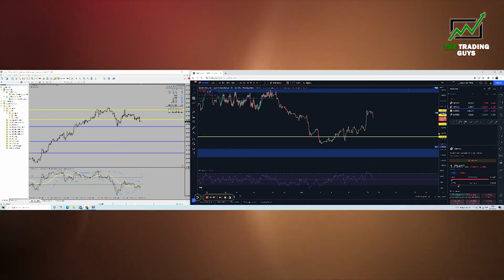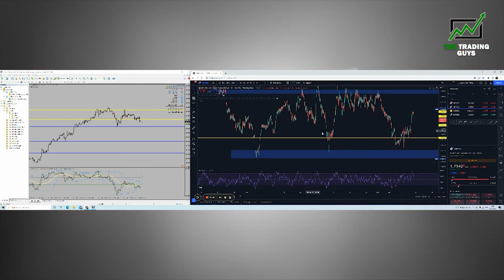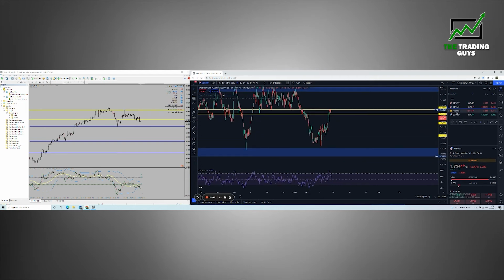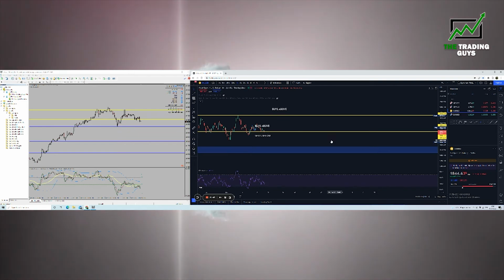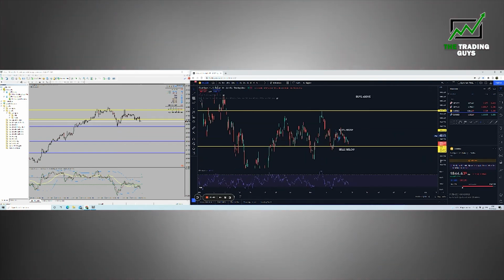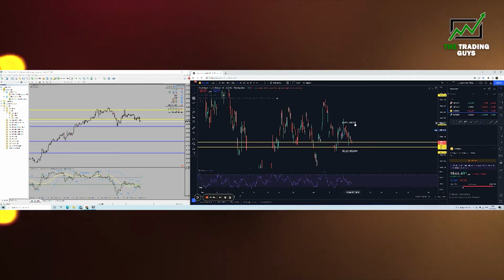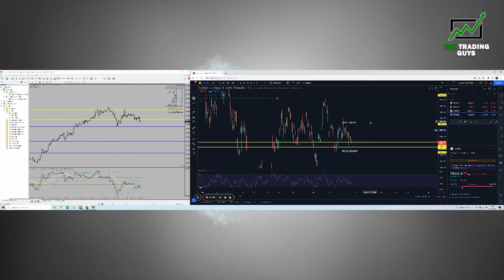Okay, so I don't want to keep waffling on. I mean, look, support and resistance is really easy enough. It's not a hard concept to grasp once you get the knack of it. It's dead easy. These are ones that I put in earlier, so I just make notes on here. Buys above here, sells below here, below this line here. Buys above this line. This is what you'd call a no trade zone.